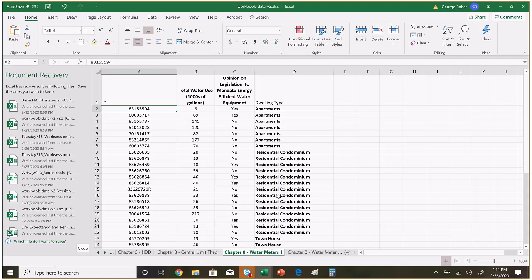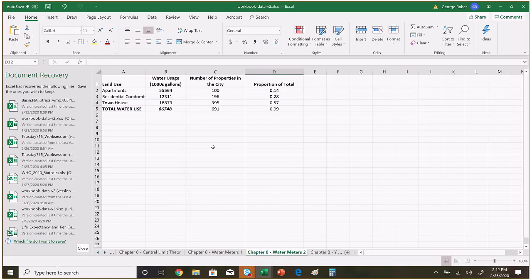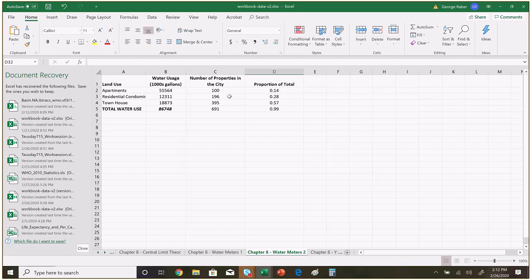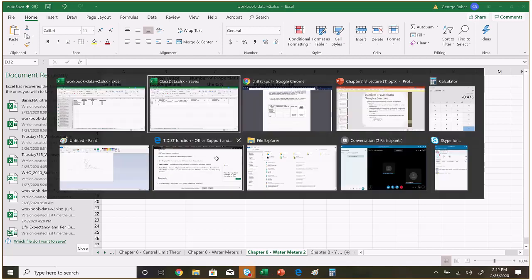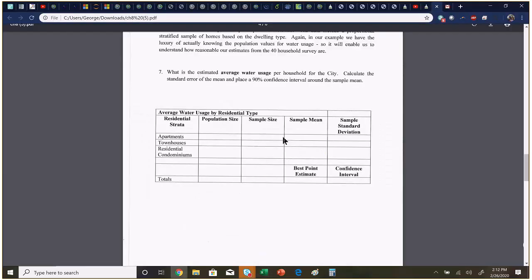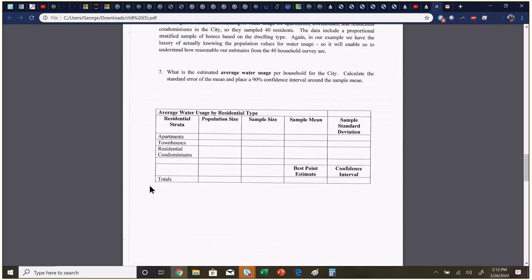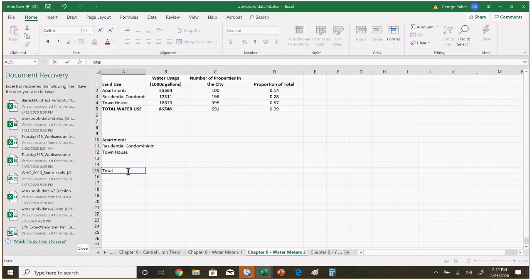and maybe I'll make a table inside. Well, actually, here I'll just put it at the bottom of this table. Okay. So although I'm going to be drawing some information from this table, I'm going to put my work table in this table because it's already pretty small. Okay, and we do need some of the numbers from this table to answer the question. Okay, so my work table here is going to look like the work table in the book. So I'm just going to copy these three down here and do that, and then I'll say totals, and then best point estimate.